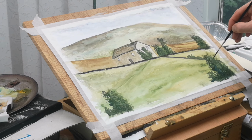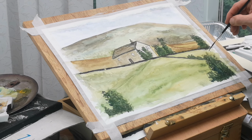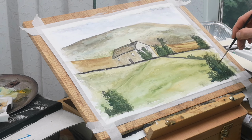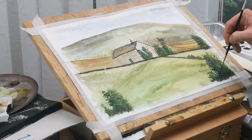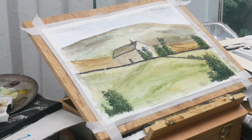Okay, so just adding some liner work. This is just giving branches to the trees, and these are really the last steps of the painting. Unless I see something that needs doing and want to change anything, then I will go ahead. But this is generally the last brush I use in a watercolour painting.